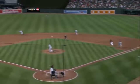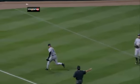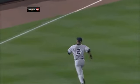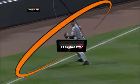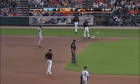He saw the big swing of Brian Roberts. He goes back, and once he does that, he has no chance. And then he figured, you know what, Derek's the only one that's got a chance, and he just peeled off and let Jeter have a lot of room. You can see Damon, he knows he can't get to it. Jeter's the only one that had a chance, and that was a real long shot, but back-to-back hits here. So Sabathia will be talked to here.